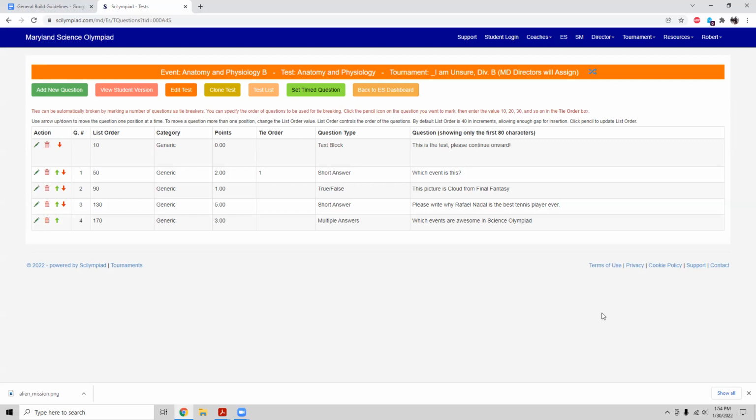Two things I will note. The first and more important thing, do not add questions that are purely for tie-breaking purposes. They should award points in the overall test as well, and then also be a tiebreaker. Just to clarify, what we've seen before is that writers will add questions at the very end of a test where they say, these don't count towards overall score, but they will allow you to break ties if you get to it. We do not want that.